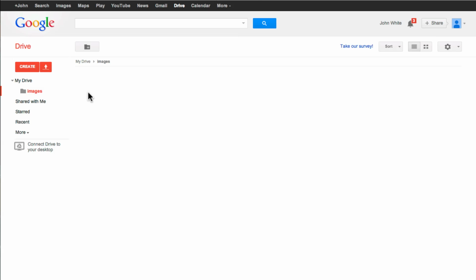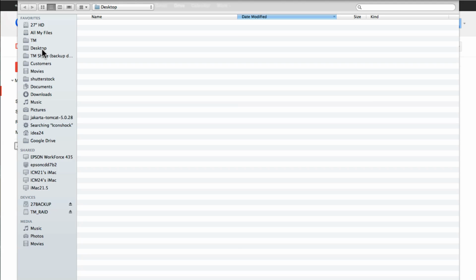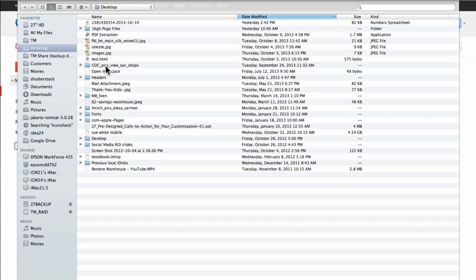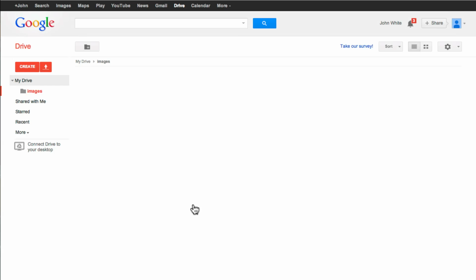So let's say I want to upload an image. I just hit the upload button, and I can upload files or folders. Now the folders will only work in Chrome. So Google Chrome is a good option. Of course, it's the same product. So that's what they want you to do. But if you go to Files, go ahead and just pick an image, open it up, and it will upload that image.